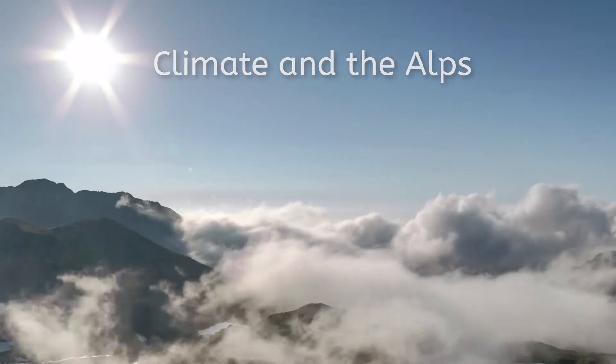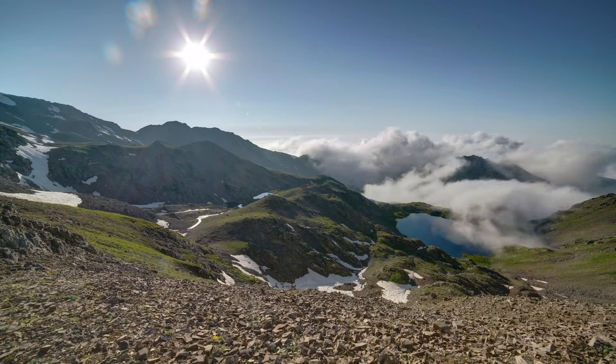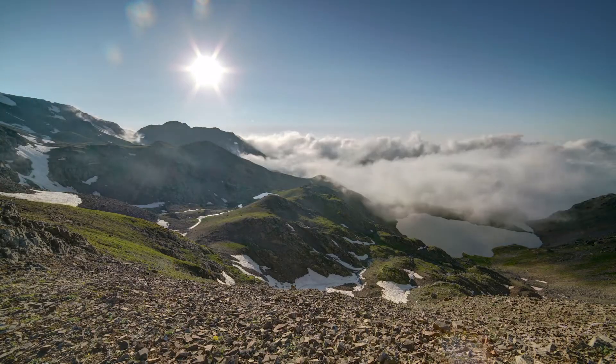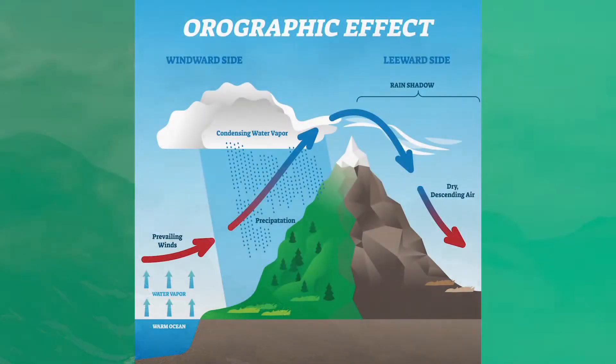The mountains can feature a colder alpine climate with year-round snow at altitudes over 10,000 feet. The Alps also contribute to the Mediterranean climate in the south. When winds come from northern Europe and reach the Alps, they are forced to rise, and water vapor in the clouds condenses. This results in more rain on the windward side of the mountain — the side the wind blows from. Once the wind blows over the mountains, the water vapor is gone, resulting in warm, dry air. This phenomenon is called the orographic effect. The same happens with the Pyrenees, which keeps the Iberian Peninsula warm and sunny.